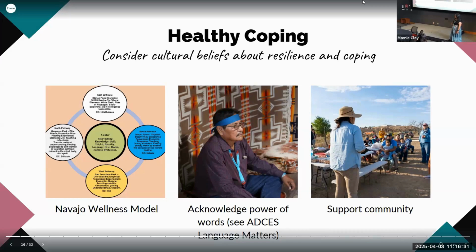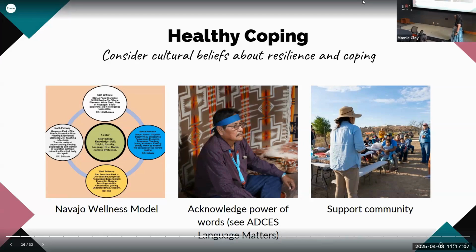So when we're looking at healthy coping, that's talking about how do we feel confident in our ability to manage diabetes? How do we manage stress related to diabetes? And so for Native communities, especially as practitioners, we can look at, okay, how does this Indigenous community define health? And for Navajo communities, IHS is really awesome about implementing the Navajo wellness model. There are definitely whole day trainings about this. And so I think that's helpful, especially if you're coming in as an outsider.